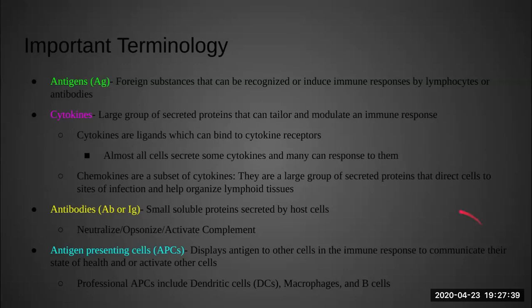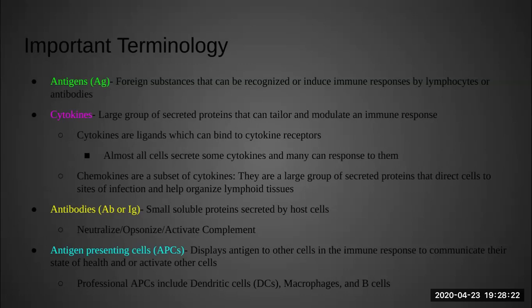And they also activate a system called complement. It's a fairly complex or involved cascade, so I'm not going to go into that here, but it's an important innate defense. We also have antigen presenting cells, and so these are any cells which can present peptides that they've ingested or that they have been infected with to their surface and allow other cells to see what they have inside of them. Host peptides get presented all the time, but the immune system is primed in such a way that it doesn't respond to those. So ideally, you're only seeing and responding to peptides that are not of host origin.